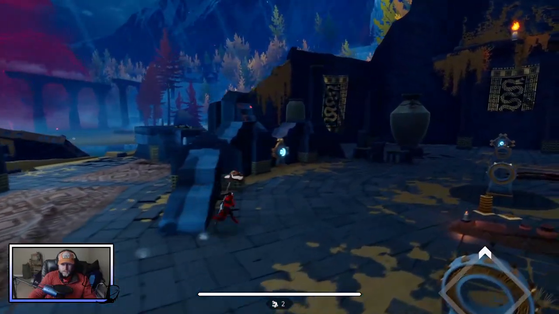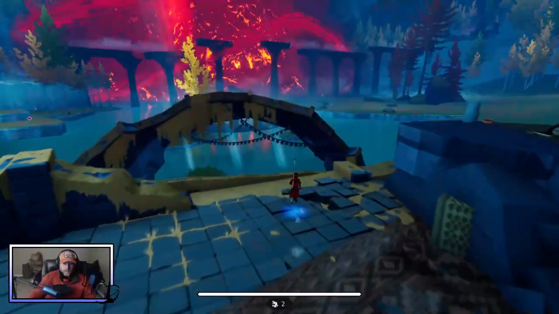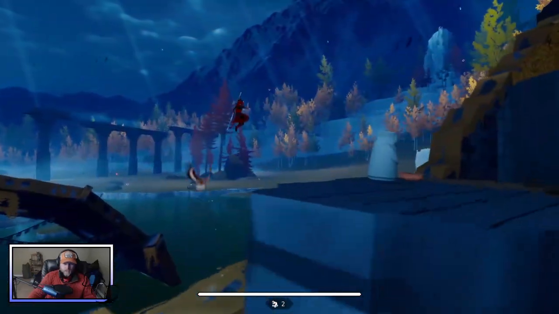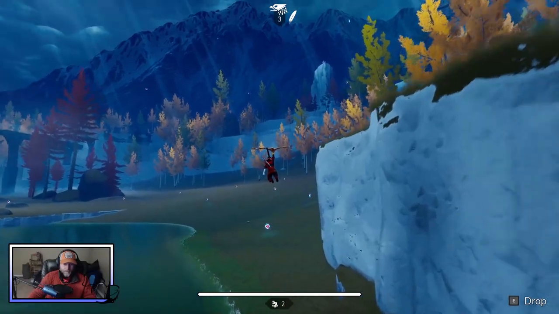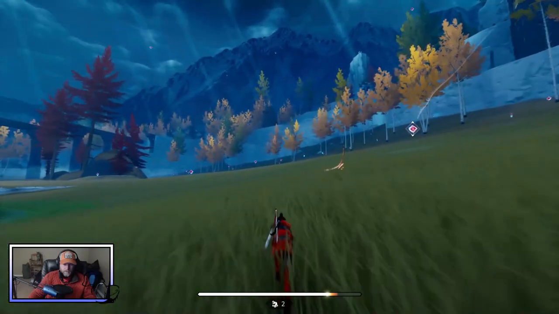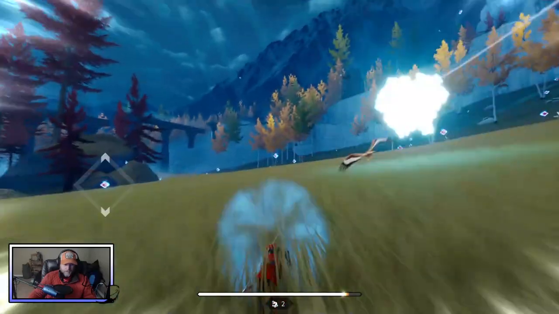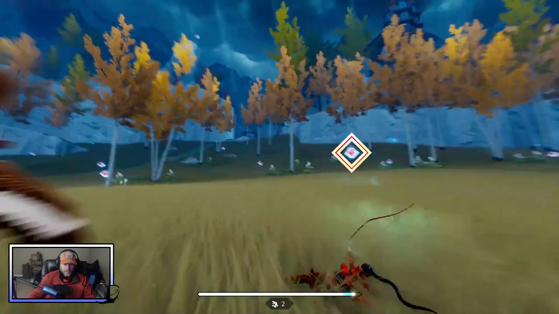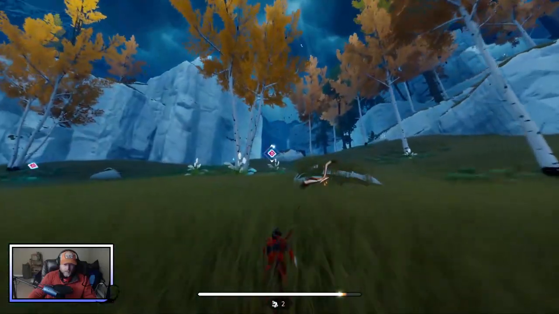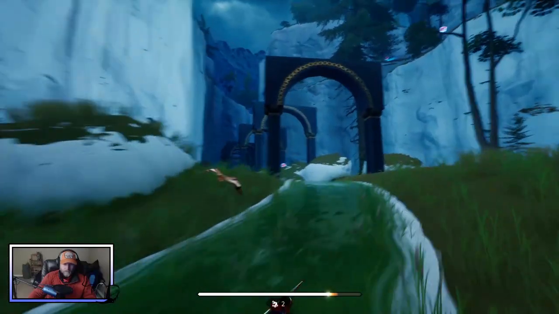Ooh, what's this? Oh, this thing already activated. So, let's look for another relic on the way to the tower. Ooh, a lot of stuff up there. Let's head up that away. I need power sigils. Some new power sigils. Ooh, neat.